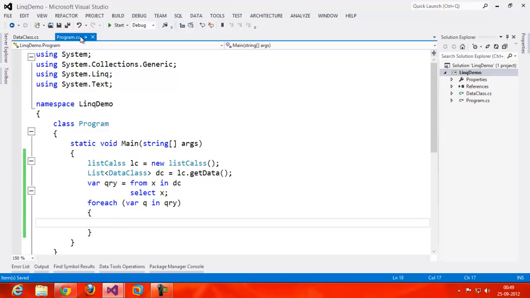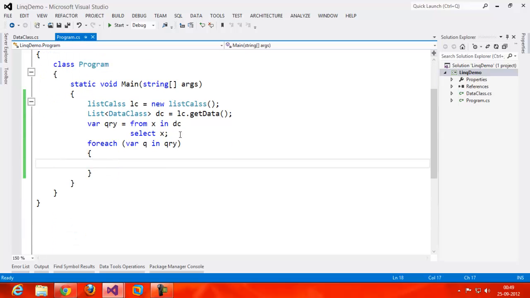Now what you write is Console.WriteLine of, I'll say id. I simply put id, plus q dot, and it automatically gives the objects.